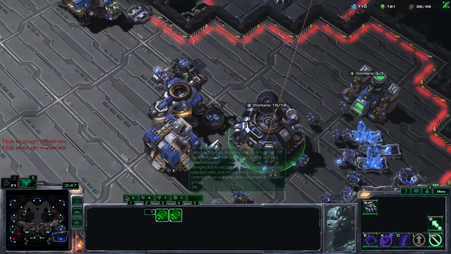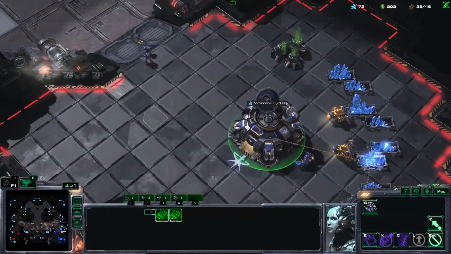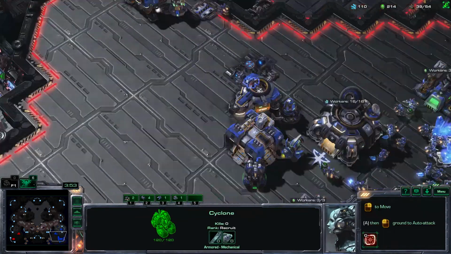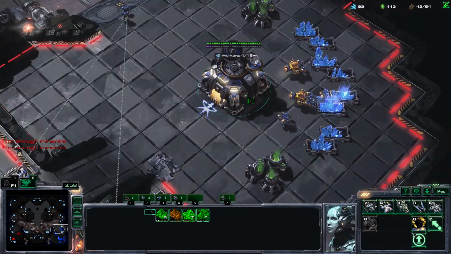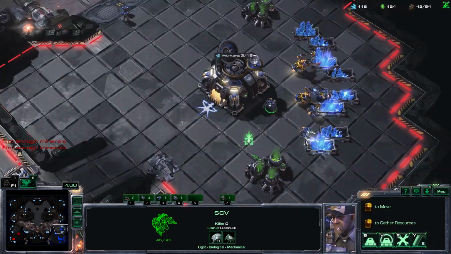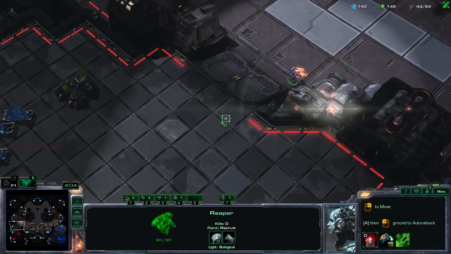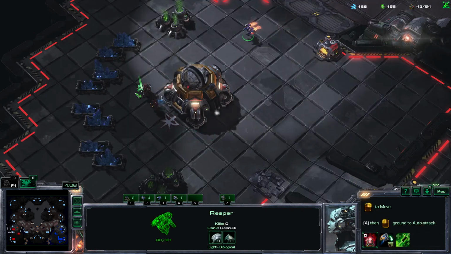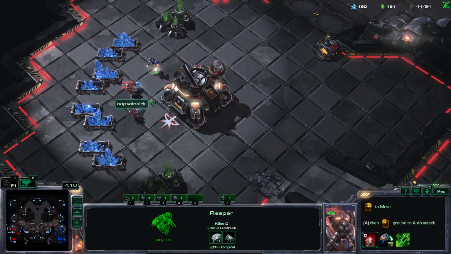So we do have to go and confirm that he's expanded here and what he's doing. Cyclone add-on complete, nice. And we're going to go for a Raven as soon as we can. I should build another gas. Okay, this is risky. What do we got here? Okay, get back the SCV. It's the same one. It already had some damage.